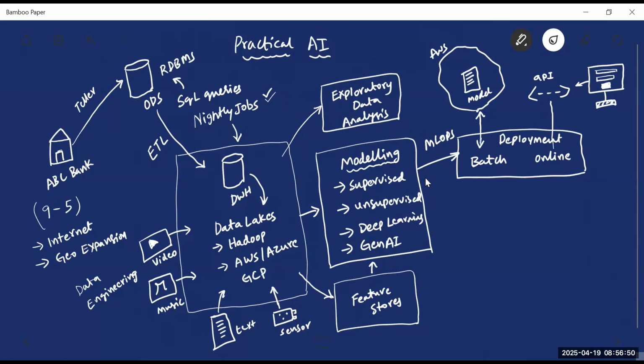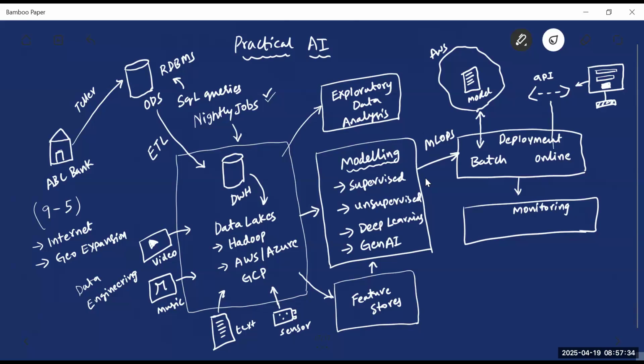So how do we deploy using batch mode? How do you deploy using online mode? That's what we are going to learn in deployment. Once you're done with the deployment, another important piece which many people don't talk about is monitoring your applications. Monitoring talks about, after you have deployed the application, what is the current state of your model? Is your model performing according to your requirements? Imagine, say in January, you have deployed one application, and now you want to understand whether it is working according to your requirements.